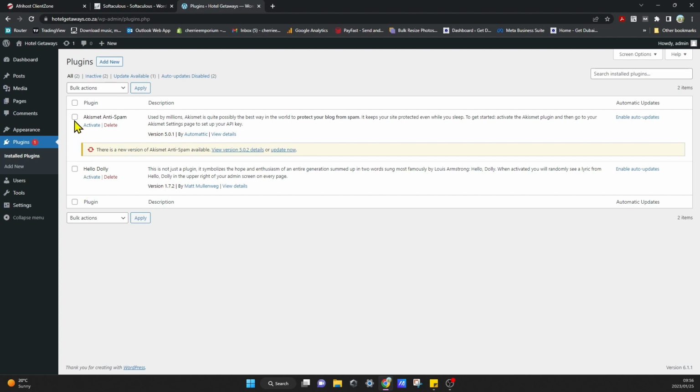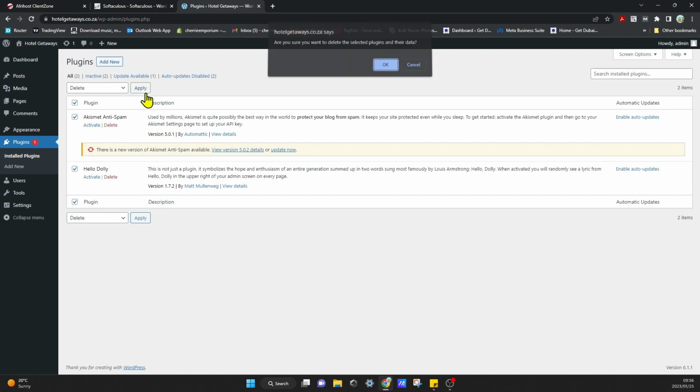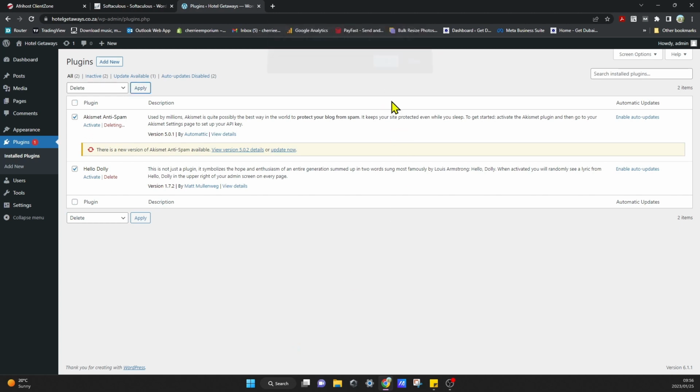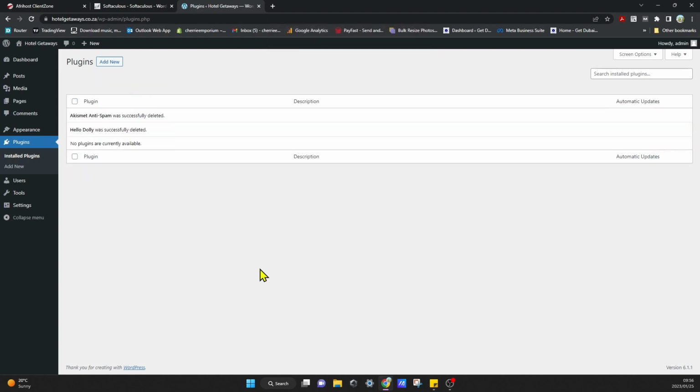I'm going to start off by deleting the plugins that came installed by default from the ISP, because I'm going to start off fresh and we're going to install our own plugins. So I'm going to click on delete, and that's our bulk action. We're going to check these two checkboxes and click apply, and that deleted our plugins.